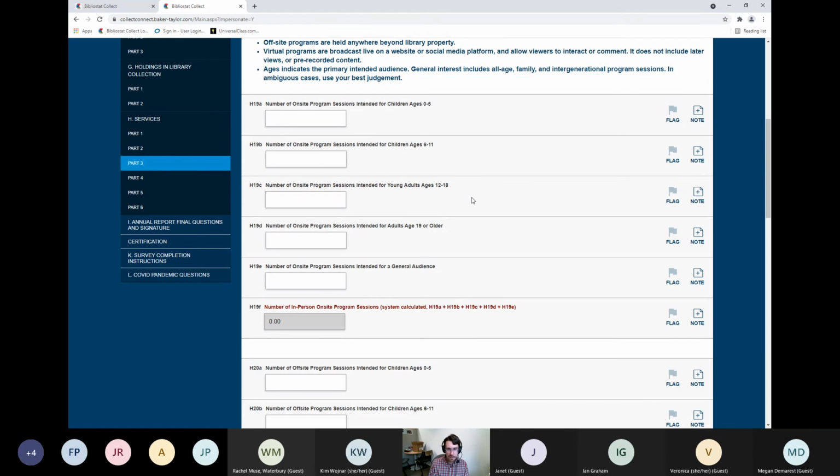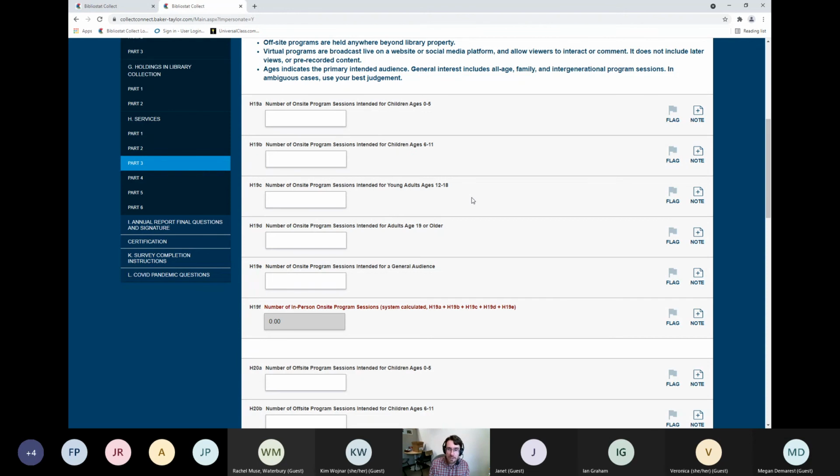19 and older, or a general audience. A general audience is if it's family or every age or intergenerational, anything where there's not really a good feel for it. Otherwise, you should go based on, you know, if it's going to sit on Santa Claus's lap. Ultimately, use your judgment about who is really being targeted. If it's targeting kids but parents show up, it's probably a kids program.